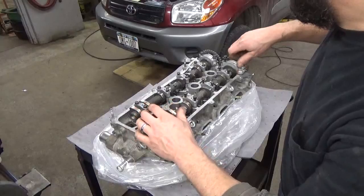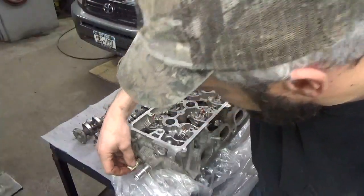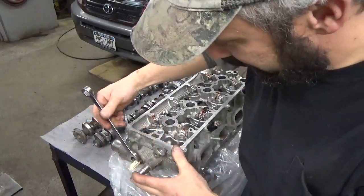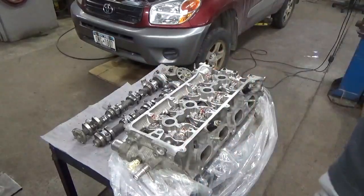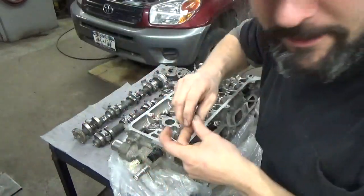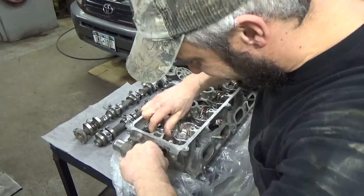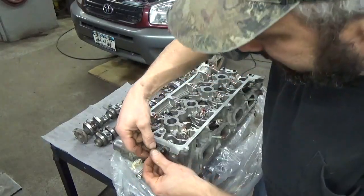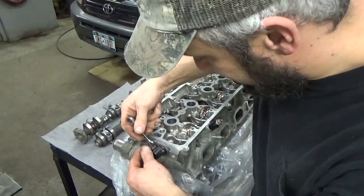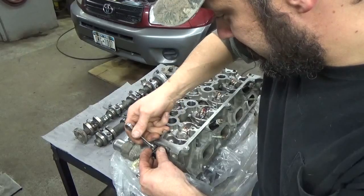I'm going to get these cams out and get a few things put back on the head. It's been a while — I hope I remember. Some days it'd be nice to just work on one make and one model to make things a little simpler, a little easier to remember. It's kind of fun having all the different ones, but trying to keep everything straight — all the different makes, models, engine models — can just drive you crazy trying to memorize it all. Just try to take them as they come and do the best we can.